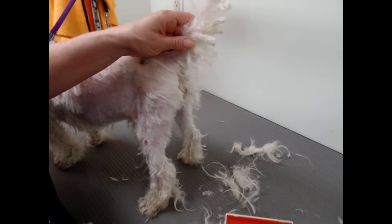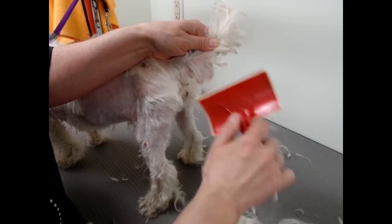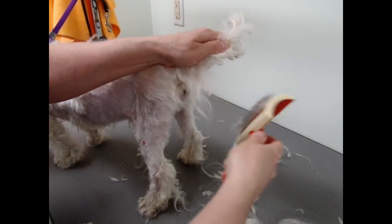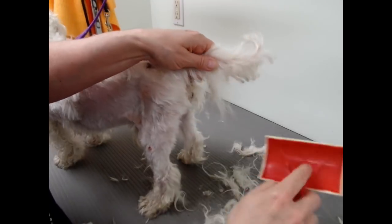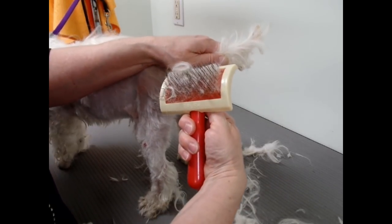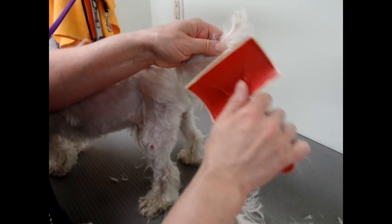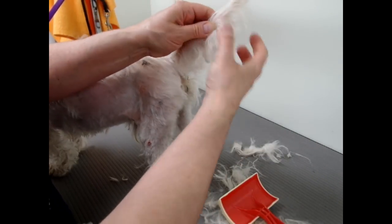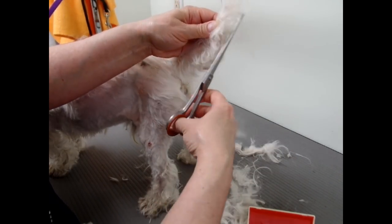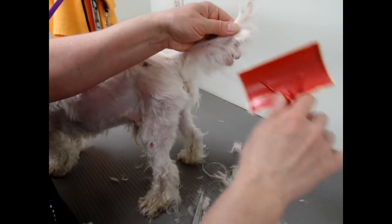This one I'm going to cut right there — I'm going to give it a try. I stretched the hair a little bit. The mats are on the end, so what I'm going to do is just cut it even shorter. That way it'll brush out. I think I'll be able to leave a little bit like this.